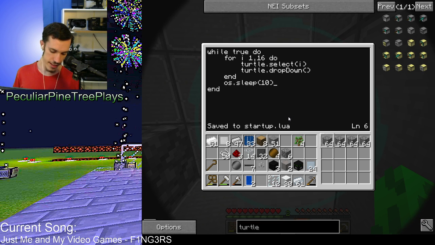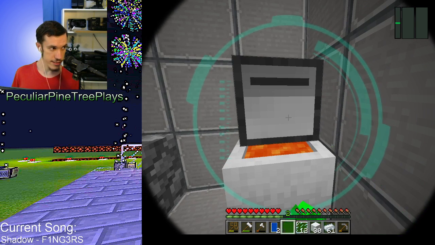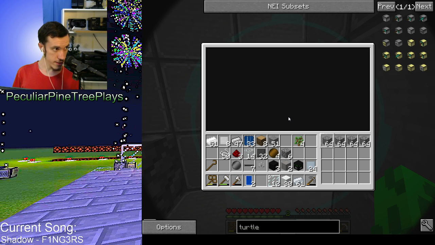That's the theory. Now, obviously, that is very inefficient because we don't need it to be scanning every slot every time. But that's kind of a thing that it does. So we should be able to save, exit, restart.